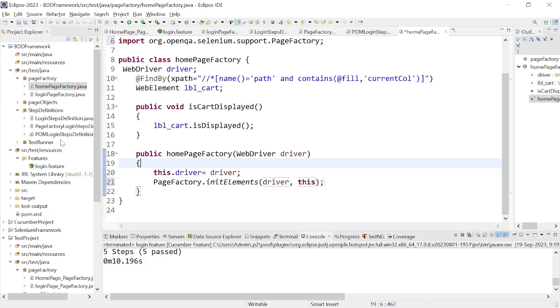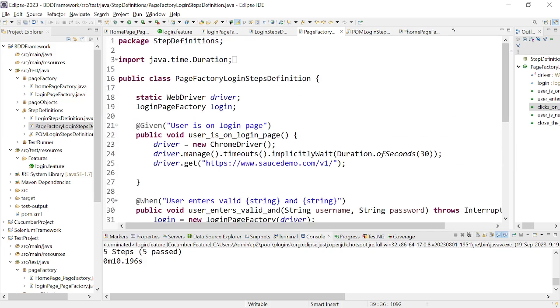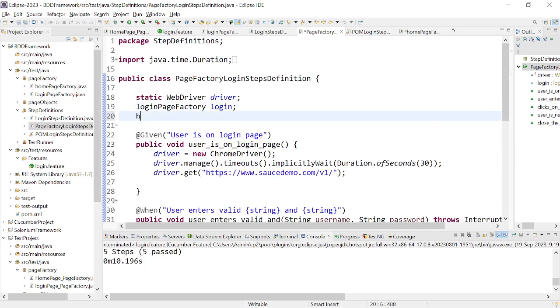And now we will go back to the step definition file, and we will create one more reference variable of home page factory.